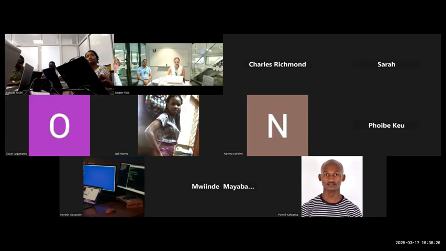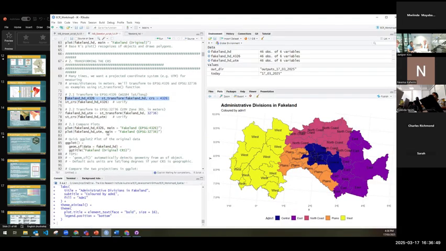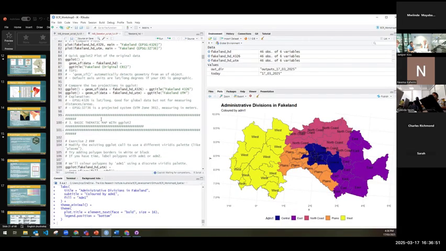So fantastic. I hope everyone got to this stage and you are feeling very proud that you have created a beautiful map. And you can see that those labels can help you double check things. You can change that to admin 2 actually.